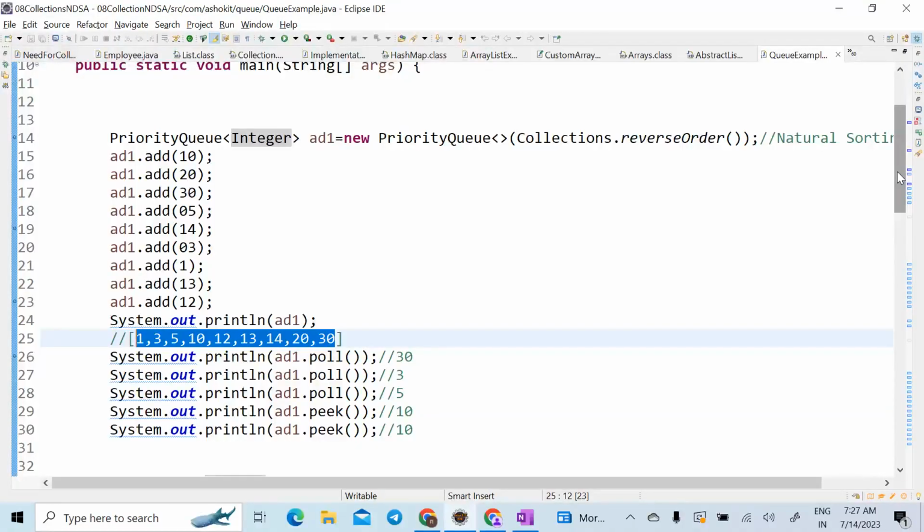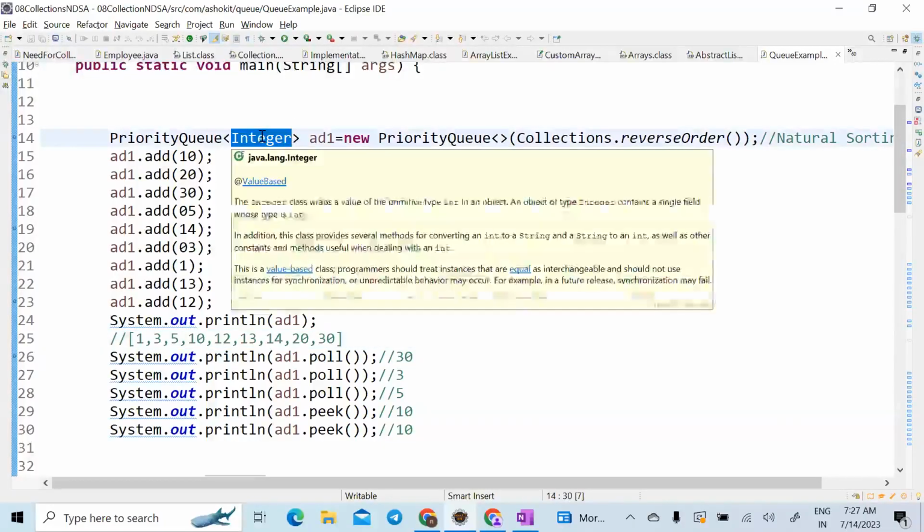So here, whenever you call the default constructor of a priority queue, we are not passing any comparator. Then it looks at the generics you are using and what they implement: is it implementing a comparator or a comparable?